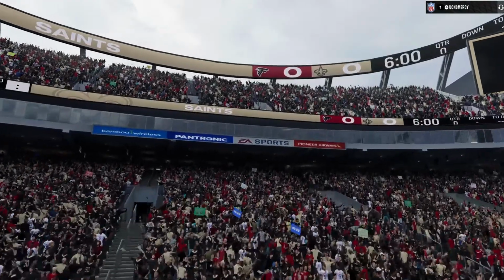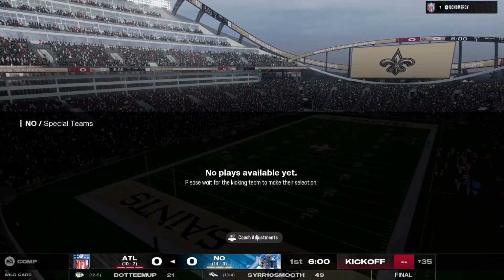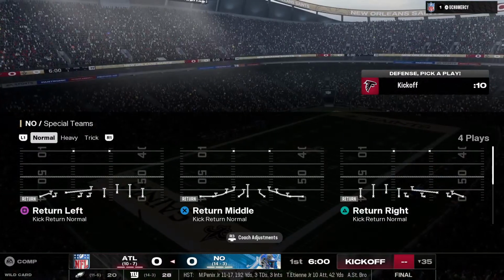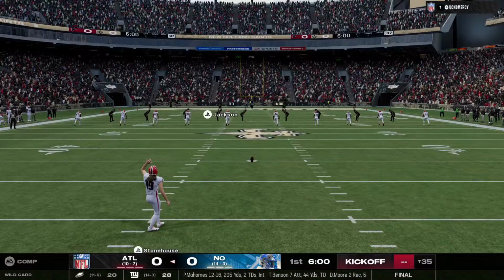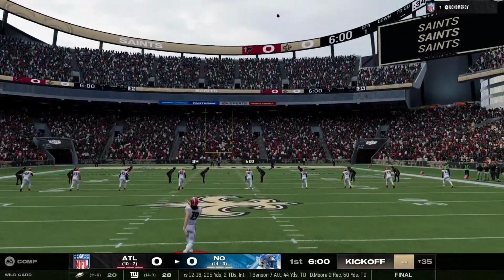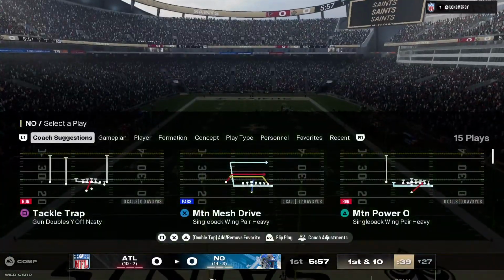EA Sports coverage of the National Football League is on the air. The second of 3 games here on this Sunday. We continue with Super Wildcard Weekend here on EA Sports. And they'll get him down inside the 30 at the 27.